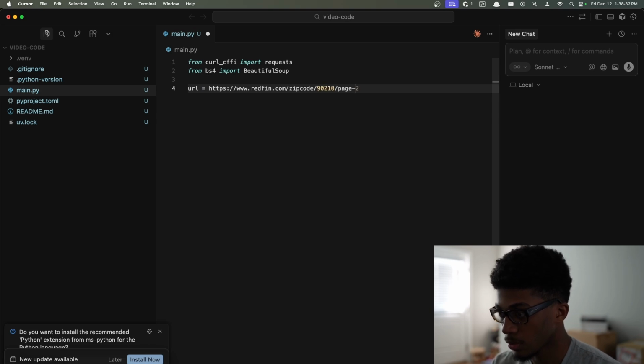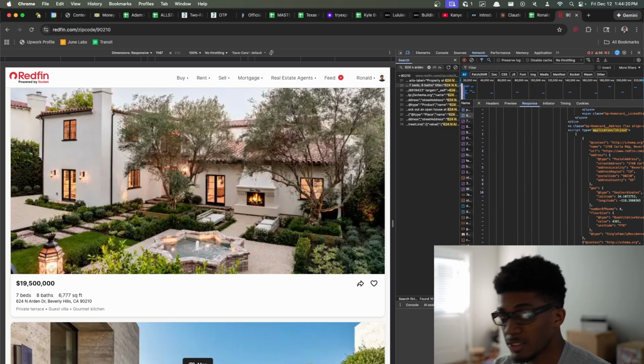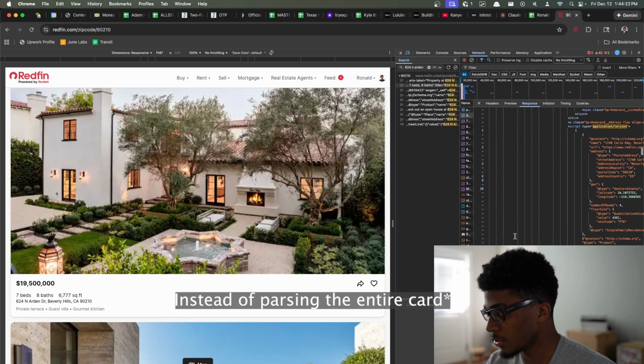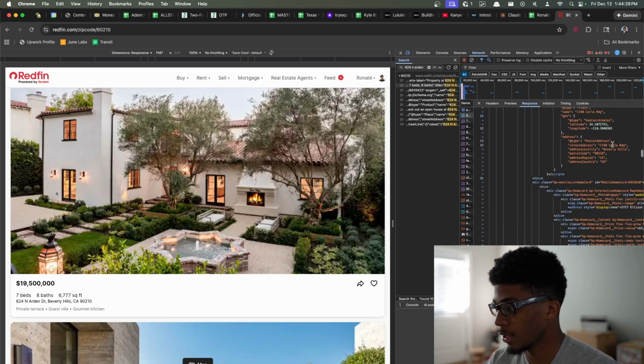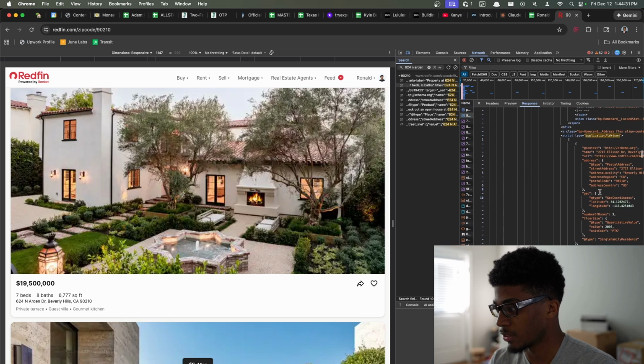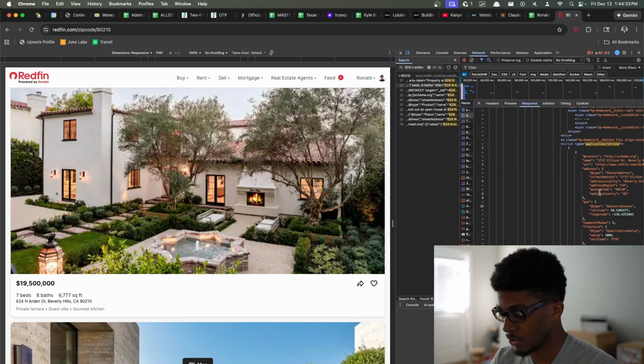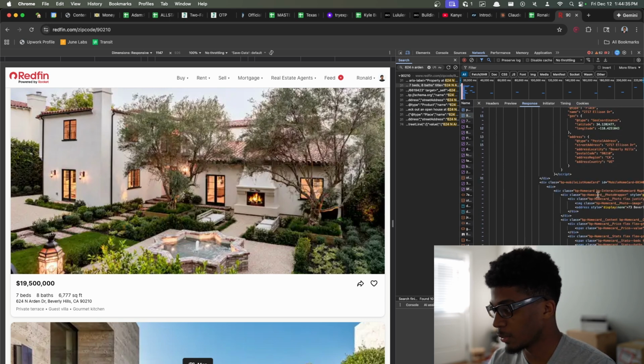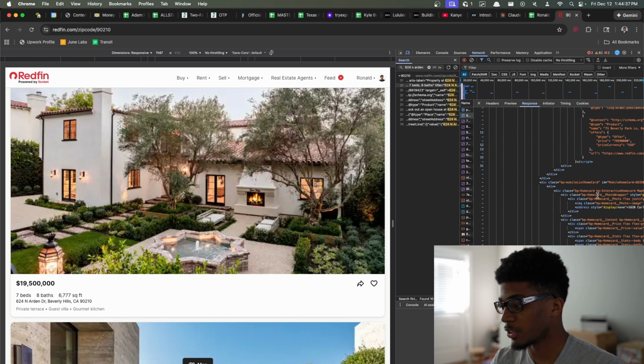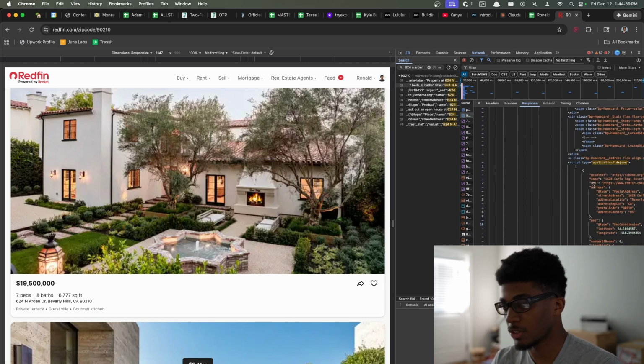I was taking a second look and I actually found an even easier way. So instead of parsing the HTML, what we can do is just look for each of these application JSON tags. Because most websites reuse this application JSON to have other information. But in this case, it only has the results that we want. So I'm gonna update the script to only check for this, and it's gonna be a lot easier to parse because it's already in JSON format.